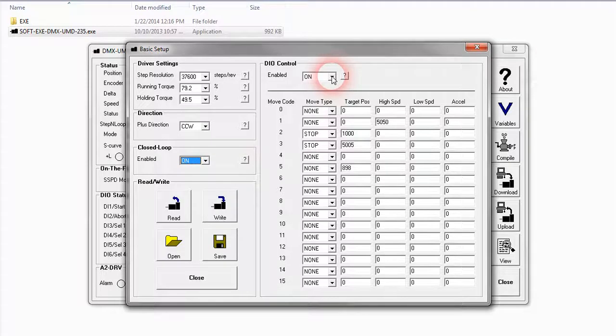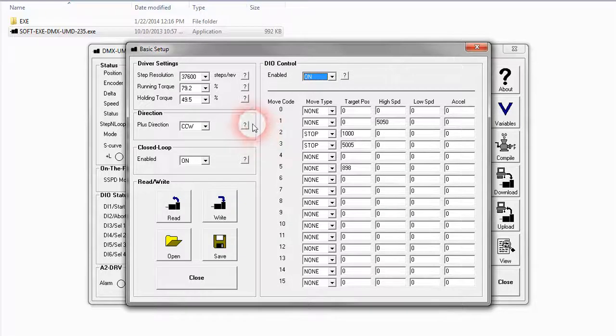And lastly, we have the DIO control. We found that there are customers that really like this feature, but it took them some time to get to. For example, they had to go to the advanced screen and then click on another screen in order to get to this DIO control panel. So we wanted to make it simple, right up front when you click on the basic setup screen. And here we have a simple on or off, and we have your DIO parameters here.